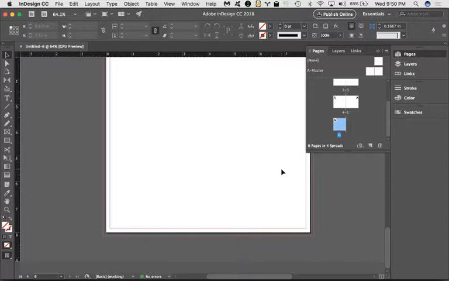Max? Also with the cover page, just remember that the back of your cover page will have the image for this second, if that makes sense. Yes. So a lot of the times, it's common to leave that front one just blank. And then 3 might be a title page, or whatever, and then just make a separate document for the cover. Did that make sense to you guys? Because otherwise you're printing on the inside of the cover page. Right. But you could also conceivably keep this as your cover, leave 2 and 3 blank, and then start your book on page 4 or start it on the inside on page 5, whatever. But yeah, it's an important thing to know.